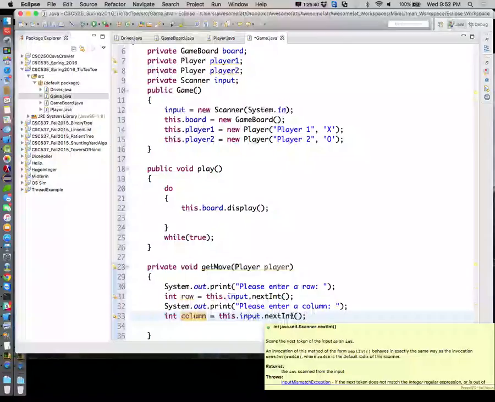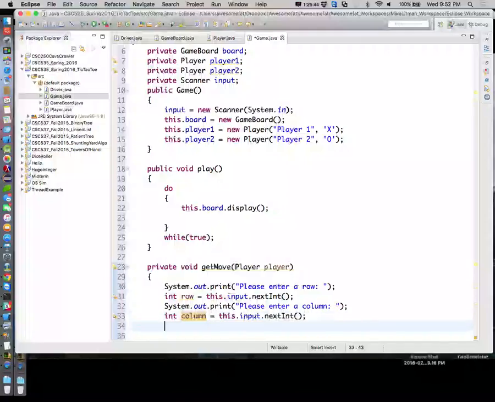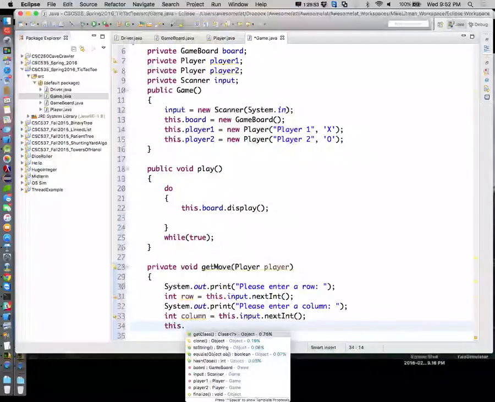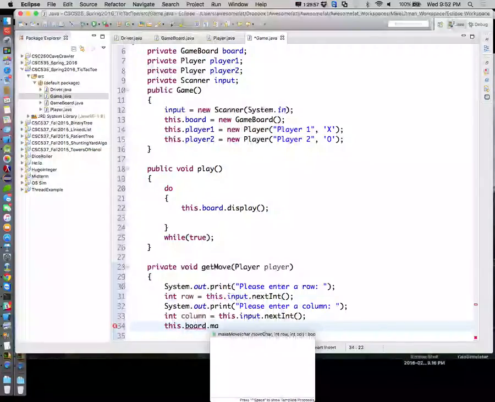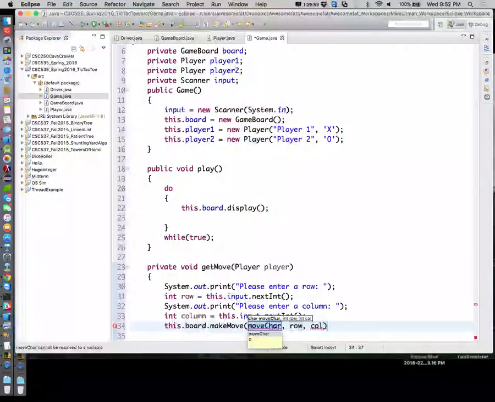All right, so this is going to get the move from the player, and we want to do this. So we're going to try to make our move now, right? So we're going to go ahead and say this.board.makeMove with what move character? player.getMoveChar. Row is row, column is column.